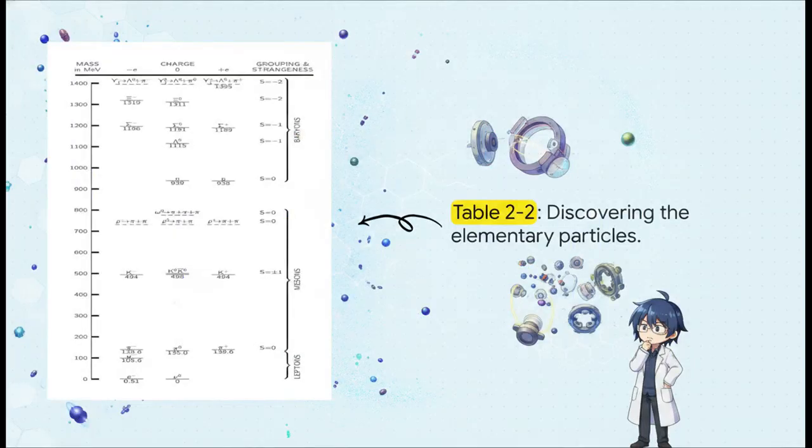To try and make sense of this total chaos, physicists attempted to build a new sort of periodic table for the roughly 30 new particles they found in accelerators and cosmic rays. They literally had to organize them based on a property they called strangeness. We've got particles, antiparticles, vastly different masses, and things that flash in and out of existence so fast we aren't even sure if they're real particles or just transient resonances. This whole situation is a perfect representation of just how much we still do not understand.